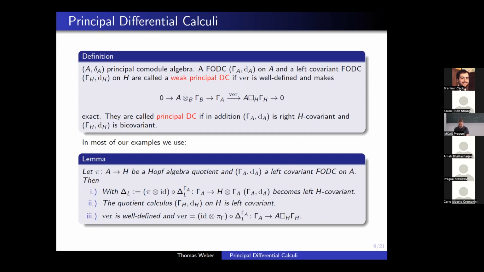So maybe one more question and then a bibliographical comment. Have you been thinking about principal connections in this regard? Of course, this would be the next step. Because if you now have a splitting of this sequence, then of course you really have a direct sum decomposition of your forms into horizontal and vertical forms. Yep. And so of course this would be the next natural step. But we figured out that only having this is already a lot, so we keep it for a future paper.